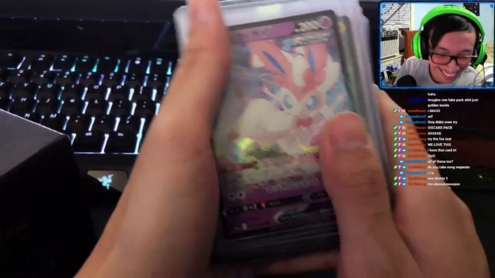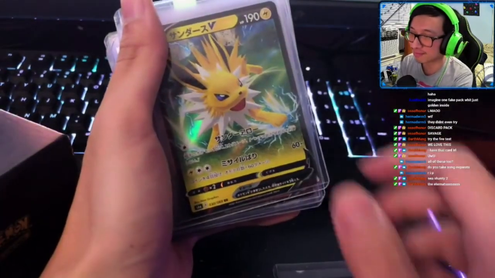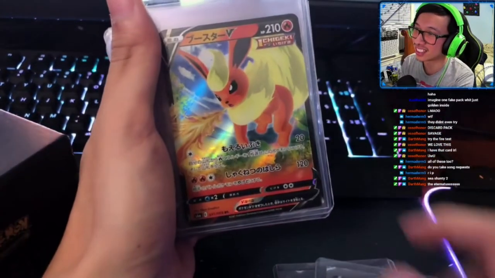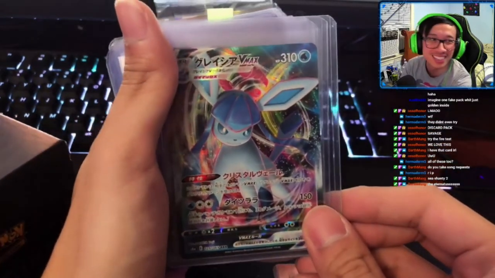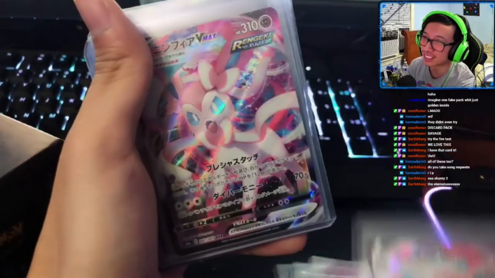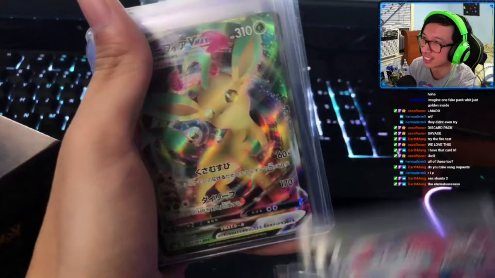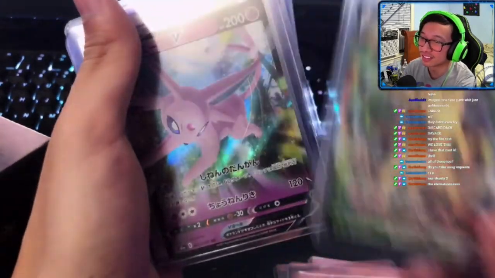All right, here we go. Let me show you guys. We got the Sylveon from Eevee Heroes, Jolteon of course, Flareon, Glaceon VMAX is still so pretty. Sylveon VMAX, another Sylveon VMAX. This one could be one of my favorite cards. Oh, love it.